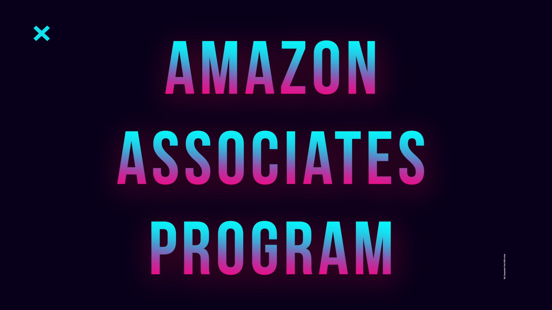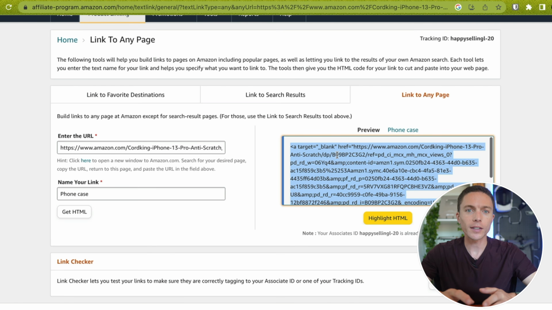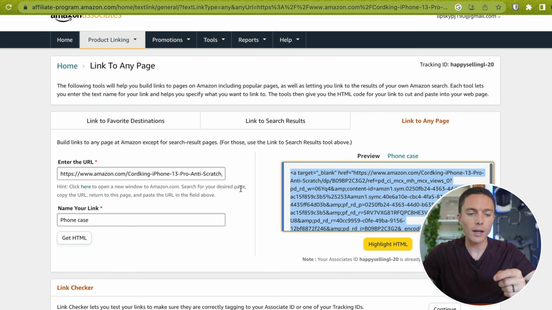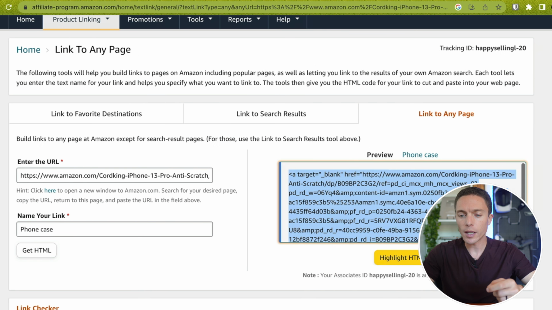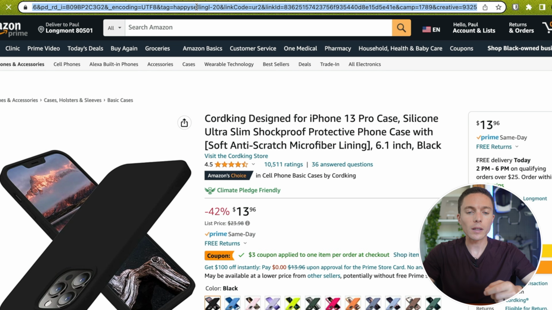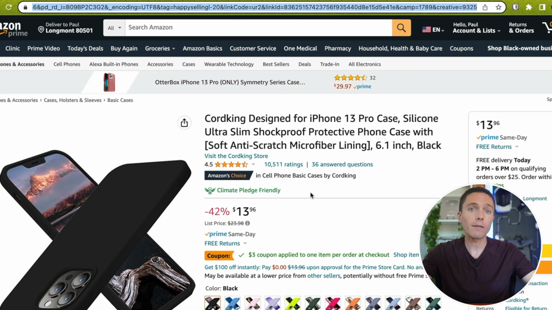Before we start building your website using AI, let's first cover how your website will actually be earning money passively. And that's by using the Amazon Associates program. This program actually pays you to recommend any items you want that are on Amazon to other people. So for instance, I'm logged into my Amazon Associates account right here, and I plugged in here the URL for a product, and it spits out some information here, but if I click right here, this provides me with the link right up here at the top. And if I give you that link and you click on it and you buy this product or any product on Amazon, I'll get a small commission because I referred the sale myself.